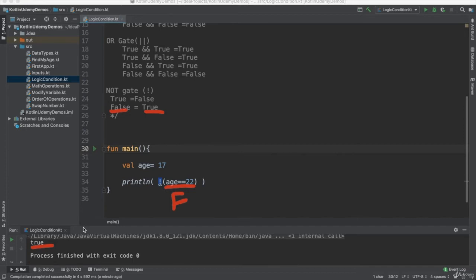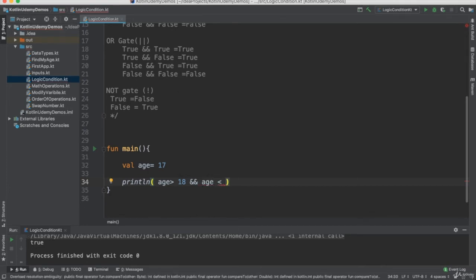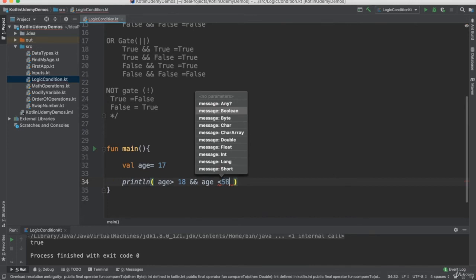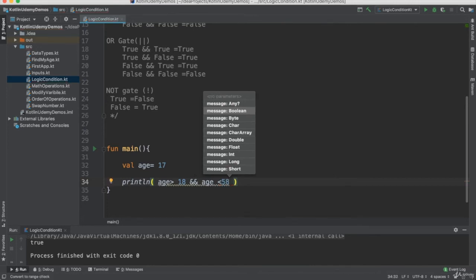Okay, I got true. Now, if you remember when we did that condition, we said let me suppose the age is greater than 18 years and less than 58 years, so I mean age less than 58, he cannot get his 401k back.